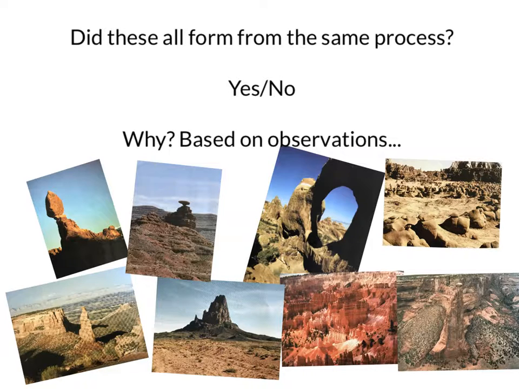Okay, Jasmine's group? We said no because some of them are smooth and some aren't, with the texture. And they're in different locations. Some of them have sharp edges and some of them are just rounded. Okay, so you guys are no as well, based on the fact that you're observing different textures, different formations, a lot of different things, right?